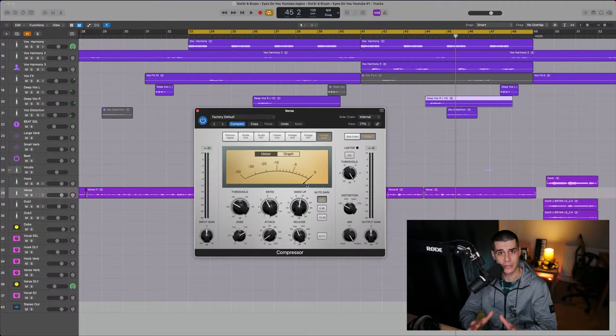But it also doesn't mean that you just want to compress everything. We're mainly targeting the peaks and bringing the performance together. So let's check this on the graph.